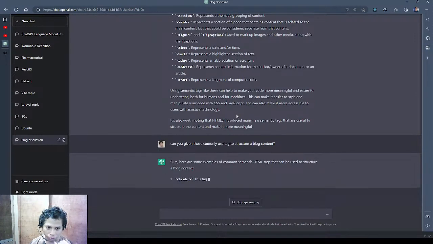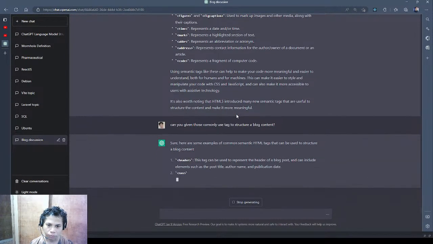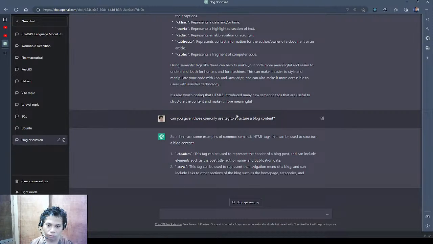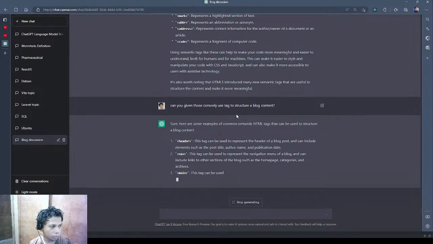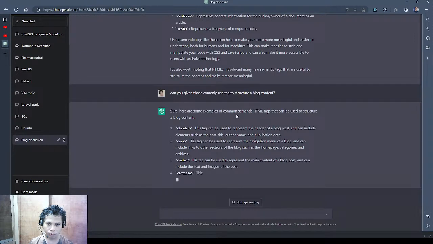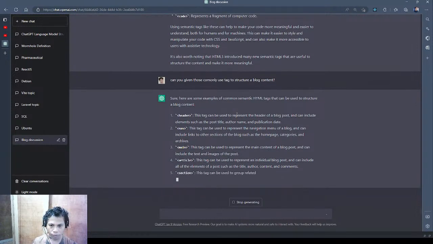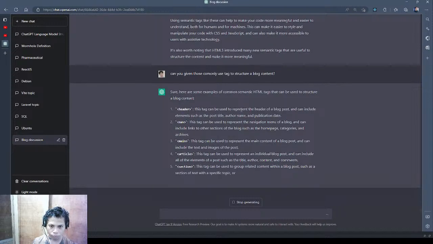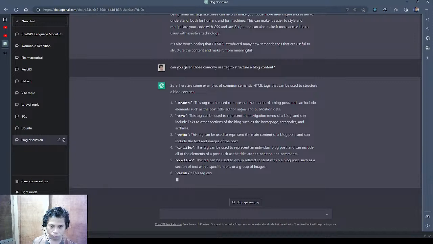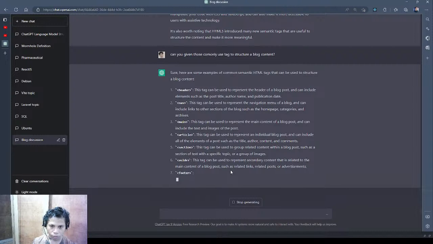Here are some examples of common semantic tags that can be used to structure blog content. Header, section, aside, footer.